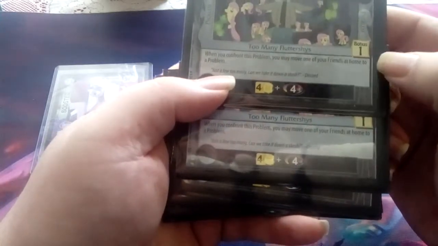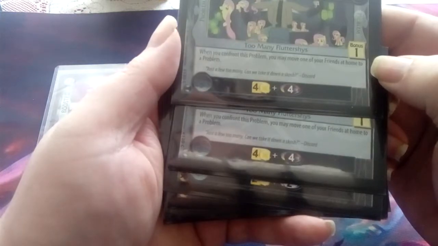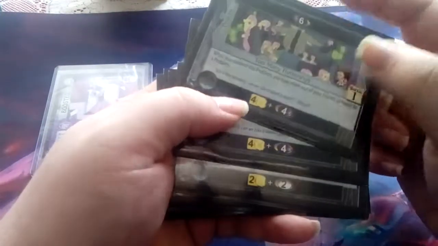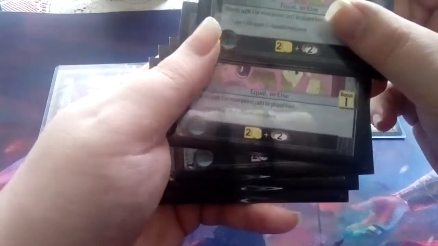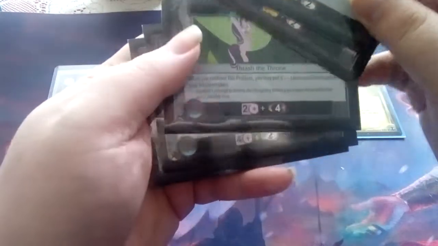Too Many Fluttershy. When you confront this problem, you may move one of your friends at home to a problem, so free movement is always good. Friends with 3 or more power can't be played here, so a good way of stopping your opponent playing really big cards straight onto this problem.